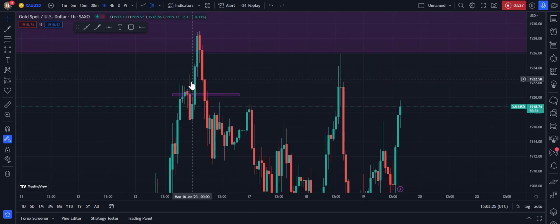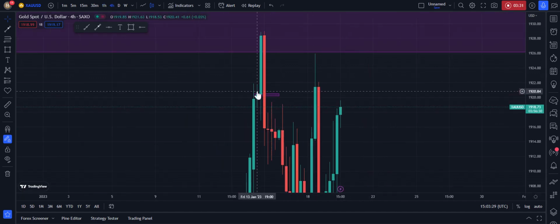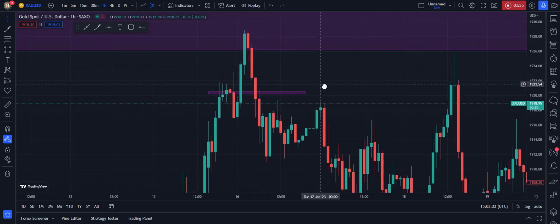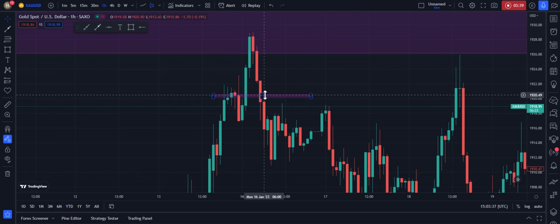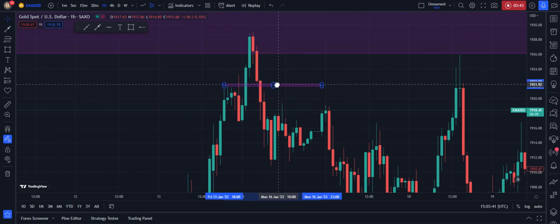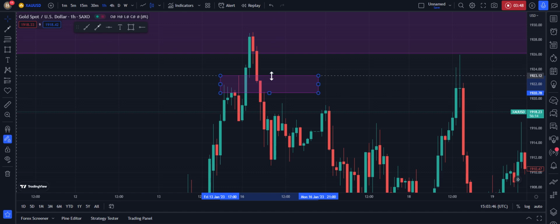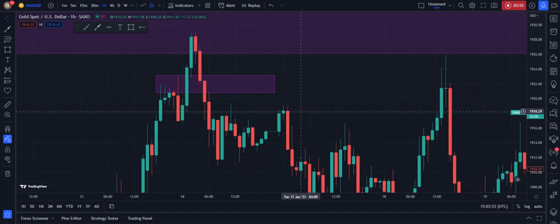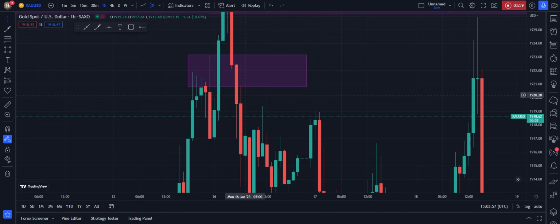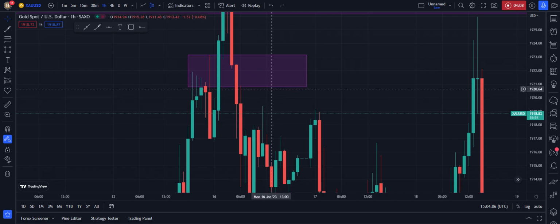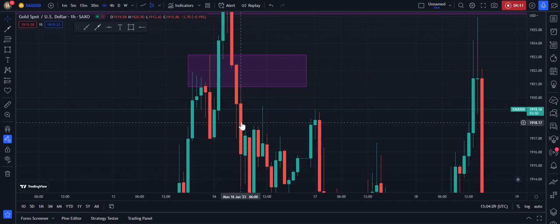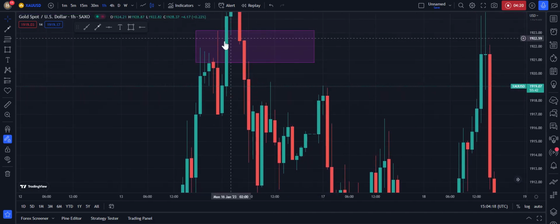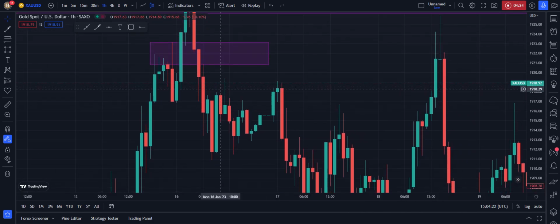Okay, so when the H4 breaks here, then we go to H1. Of course, it will break. It breaks the support. So I will be looking for sell. So I want to sell here at the QM. But the problem is there is a shadow here that touches the zone. If the price goes down and first touches, it's very nice. It will react. But if the shadow touches the QM, I don't like it. So I'm expecting to sell at this area, but we go to M15.